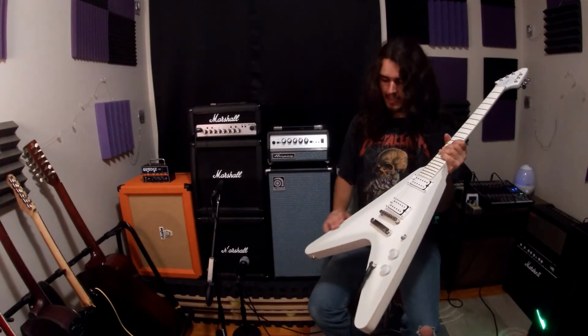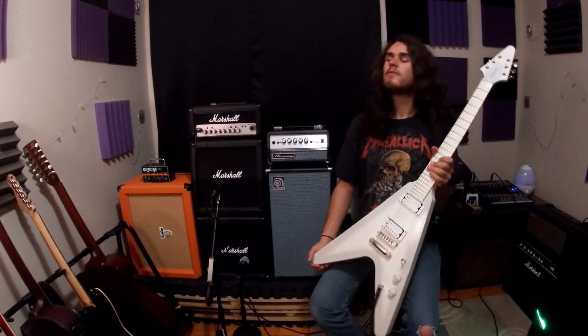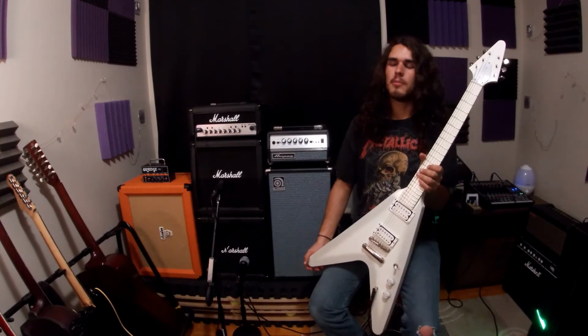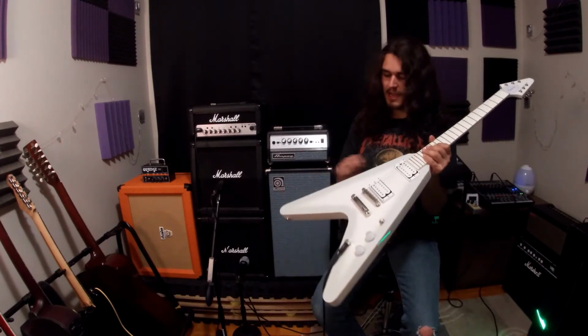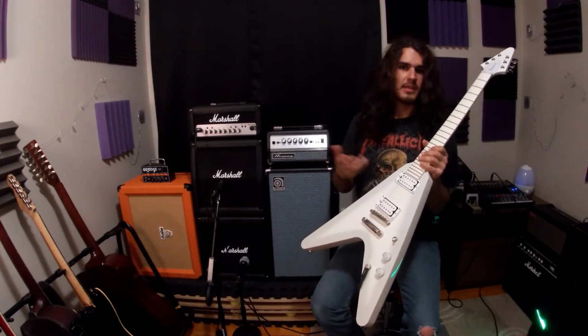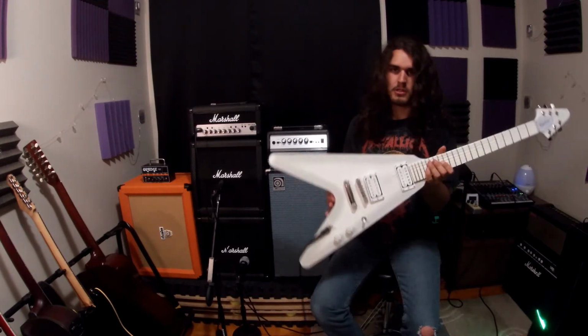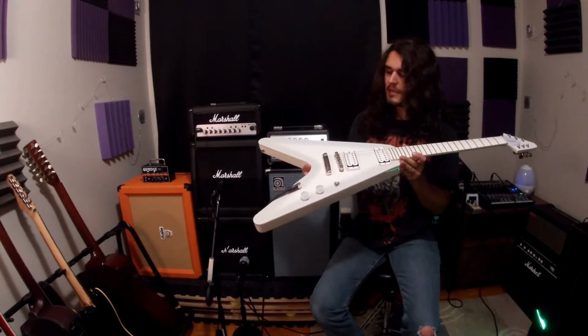And then we got this absolutely gorgeous, I want to call it a snowburst. I believe on the actual Epiphone website, if they still have it in their archives, I think they call it just white with silver burst. That's what the finish is, but I like to call it snowburst because it looks really cool, and that's what my mind tells me it is.